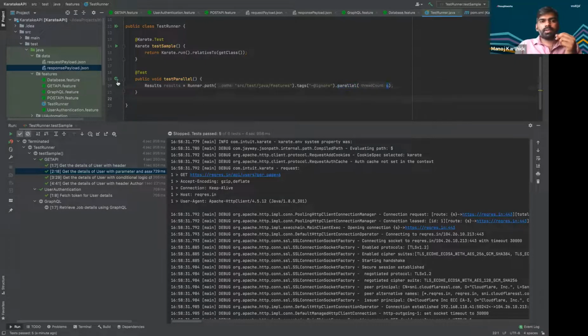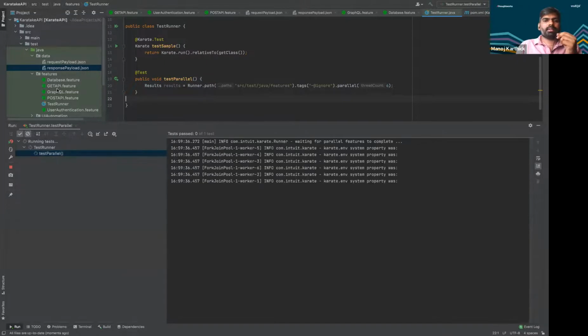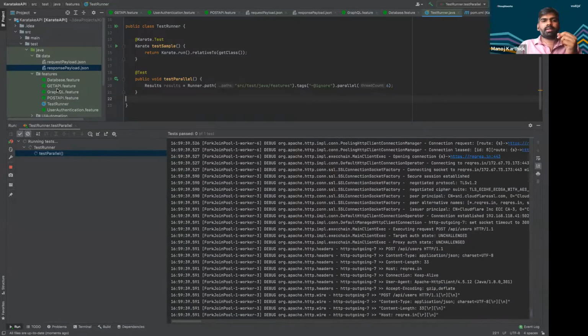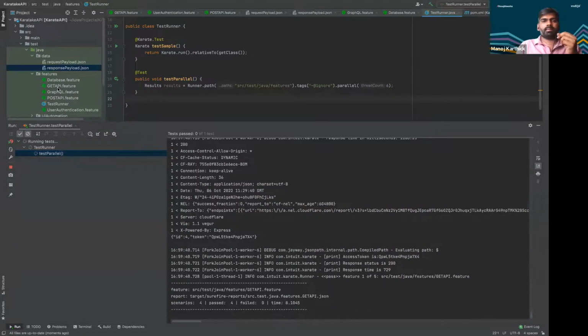When I execute the test now, all of the API tests available in my feature files will be executed in a single shot. Without any sequential approach, all will be run in a parallel way by creating 6 parallel threads. So this is how you can do execution in Karate in sequential and the parallel way as well.